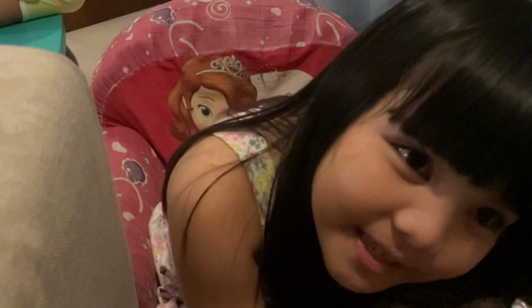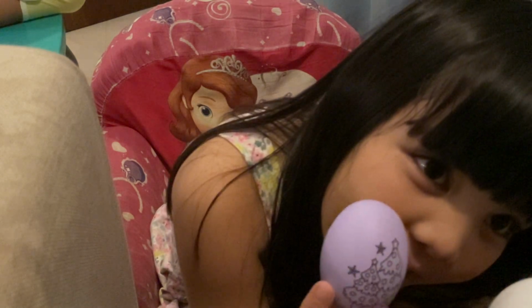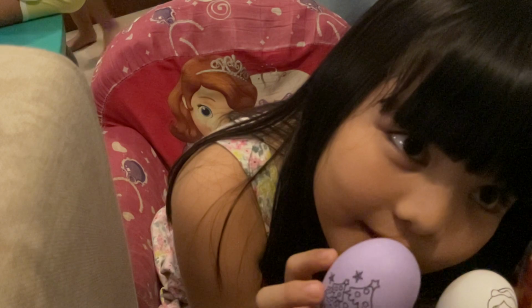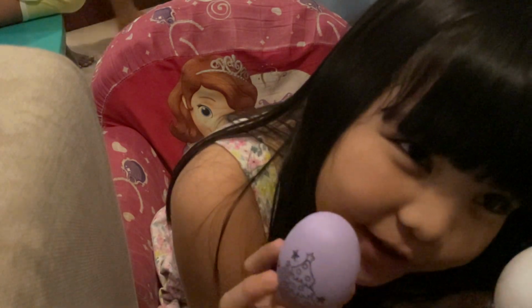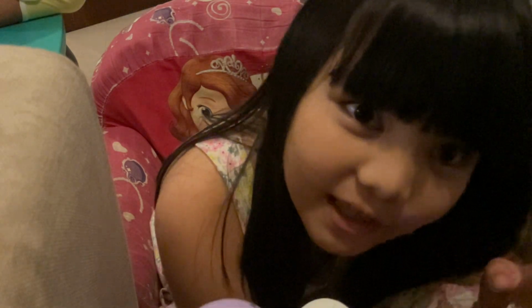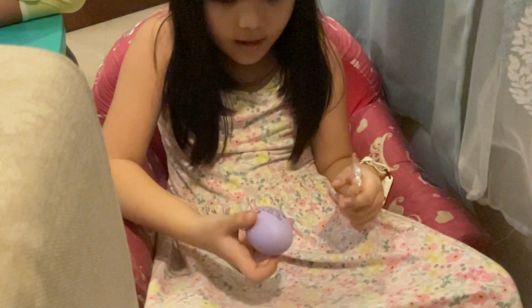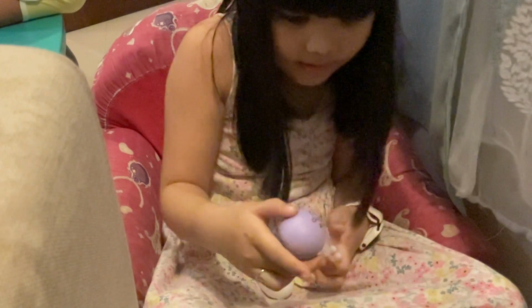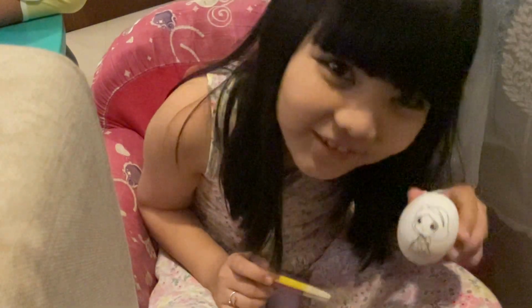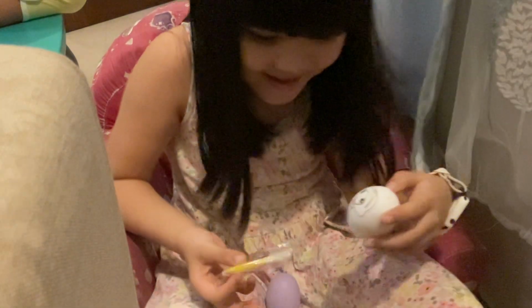Hello guys, and today I'm gonna be coloring some eggs. One is upside down, and these are so cool. I'll try to make them with only two colors. So let's try. I'll make this first. So let's make this one. I'm changing decisions. Okay.